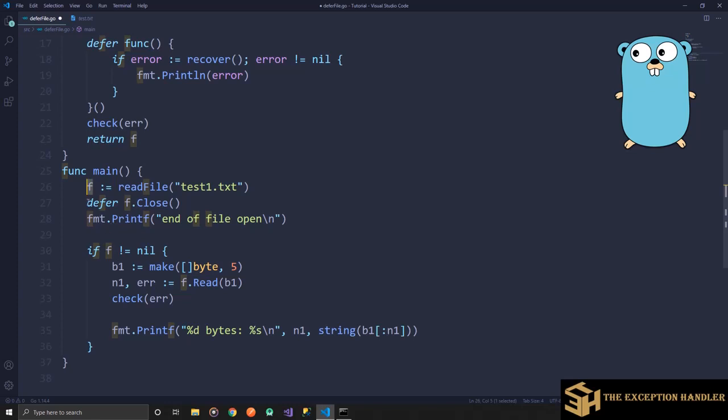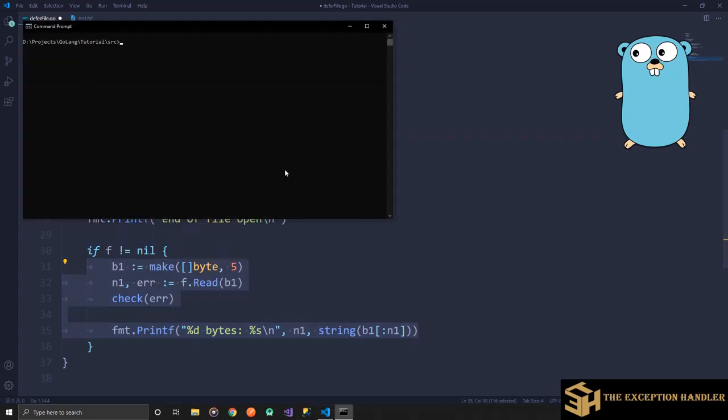Over here I have written defer file.Close, so that if the file exists, or whatever the case is, it will close the file object. I have printed a statement, then I've checked if file is not nil, then we'll access the five characters from the file.